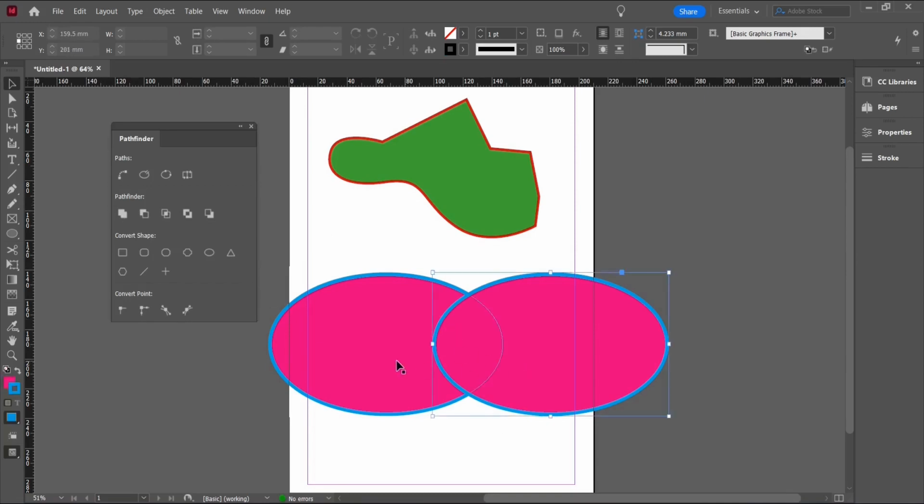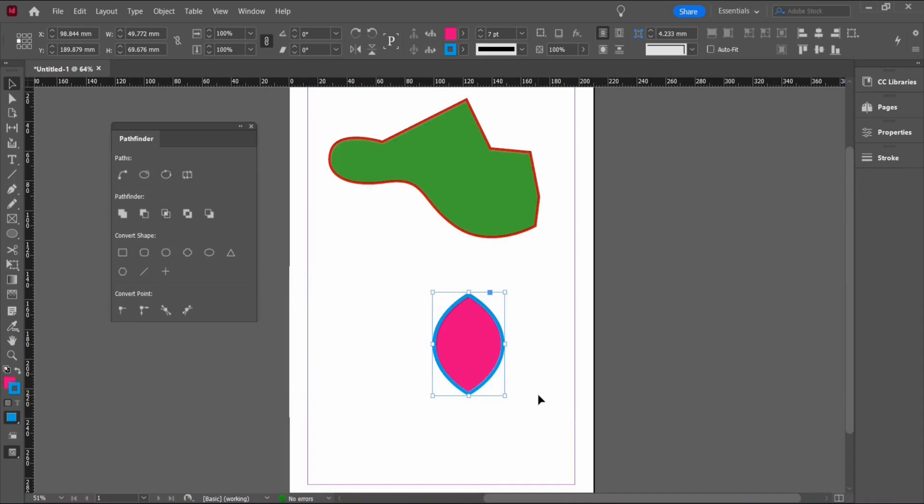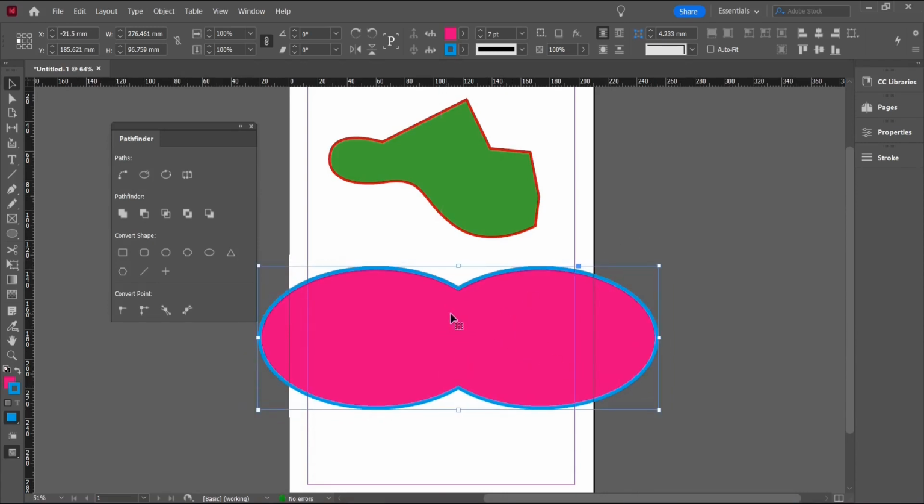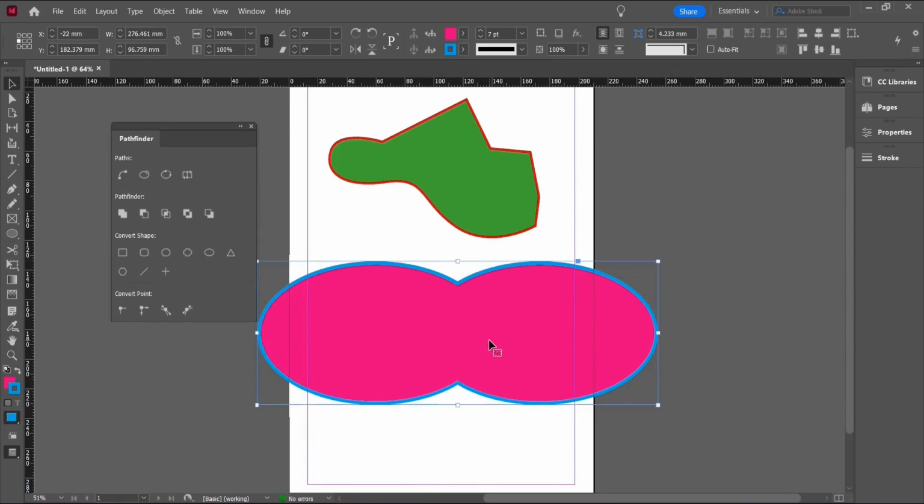So as you can see here, for example, we can work with two different shapes. We have to select them both, alright. And then we have here some tools. So let's see some of them. For example, we can decide to have just the part that these two shapes have in common. Or, Ctrl Z, we can decide to erase that part. Or again, we can decide to melt these two shapes and create just one big one. So as you can see now, we just have one shape.